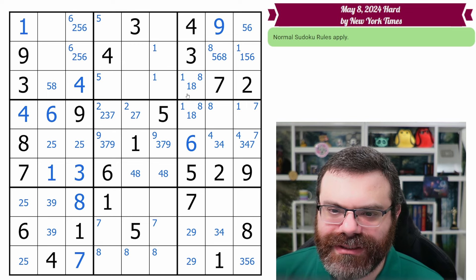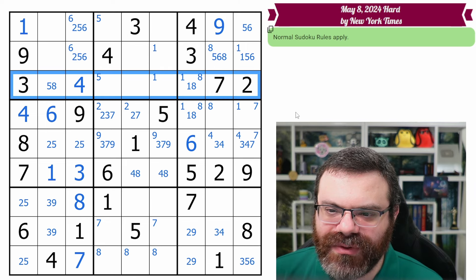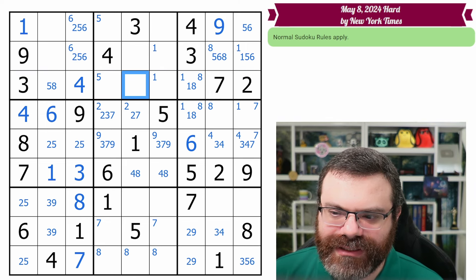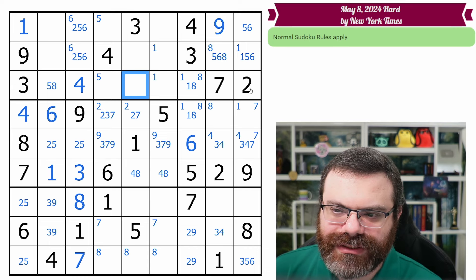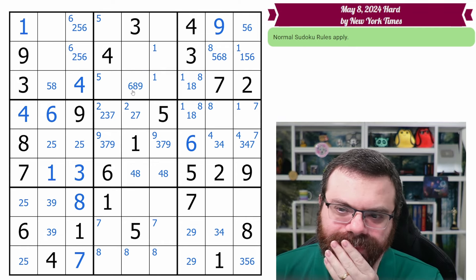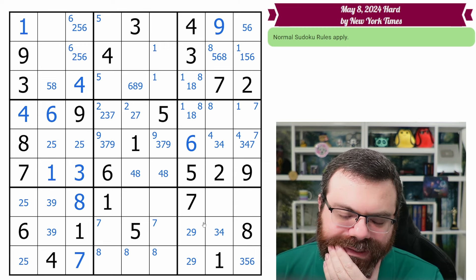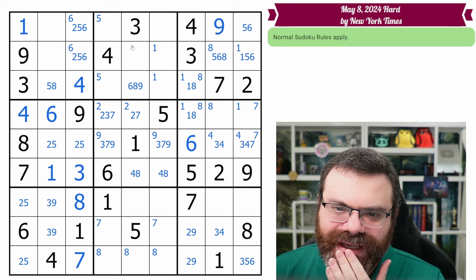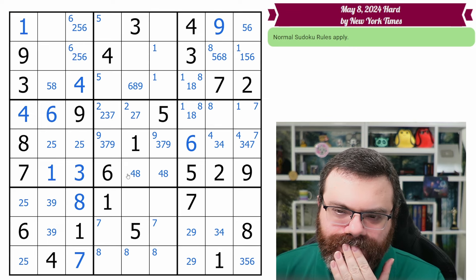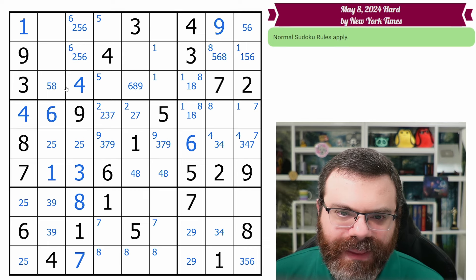Looking for anything that this does. This row needs a one and a five, and it's not here. So what is this then? The row needs — this can't be one, two, three, four, five — could be six, eight, nine. I was hoping that was better, but it wasn't. So what are we missing — I finished all the bands and stacks. I'm going to go box by box, make sure I didn't miss anything obvious. That's usually the next step.